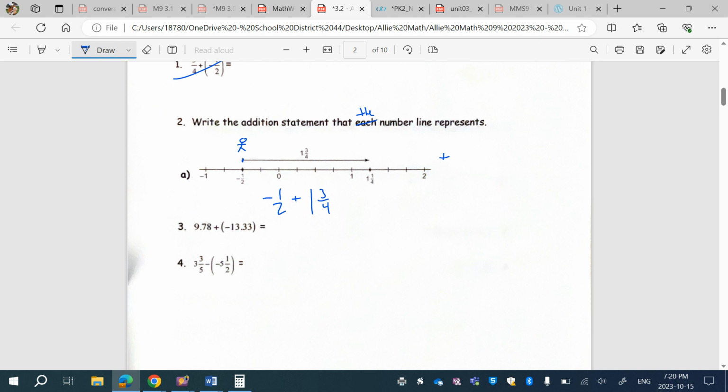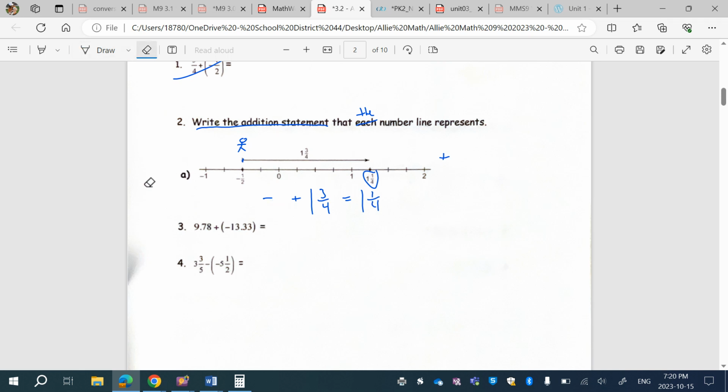So, we can solve this if you'd like. It just asks us to write an addition statement, but let's solve it just for fun, okay? So, we need a common denominator if we're going to add these. So let's put negative 1 over 2 plus, let's convert this. 4 times 1 is 4, plus 3 is 7 over 4. Oh, actually, I don't need to solve it. My bad. It's already right there. So this is just 1 1/4. Okay, we can skip that. We did it, folks.